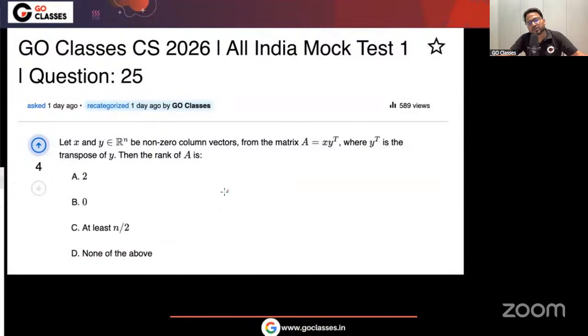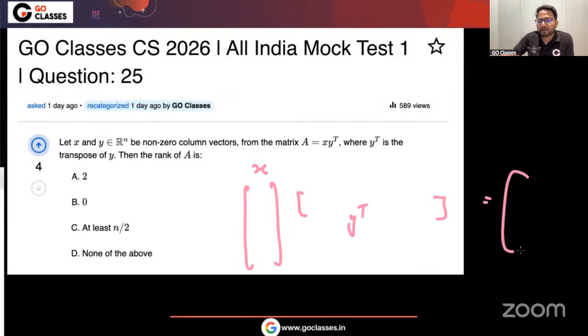Yeah. Now let's just see this question. This was a very nice question, but some of you have gotten it wrong, and most of you were not taking it in the same way that we intended to solve it. So in this question, I was asking you the rank of A, where A is some matrix which is something like this. I mean, which is formed because of a vector x, these are the column vectors, vector x and then y transpose. So basically, it will look like this. So it will be a matrix.